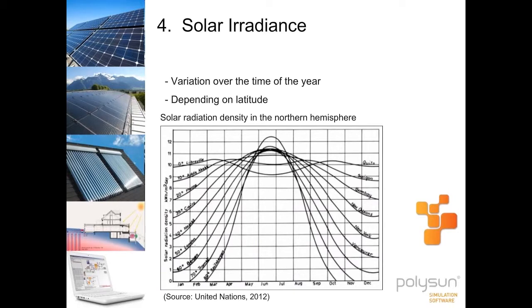Depending on the latitude there is a huge variation of the daily solar radiation density. In regions close to the equator the solar radiation density is more or less constant, while in regions far north or far south there is a peak in the summer. That means that you can hardly cover the domestic energy demand with solar systems in regions far from the equator without oversizing the system.